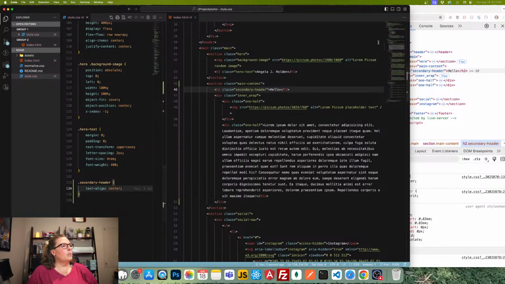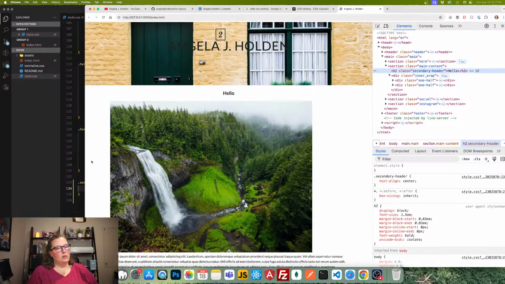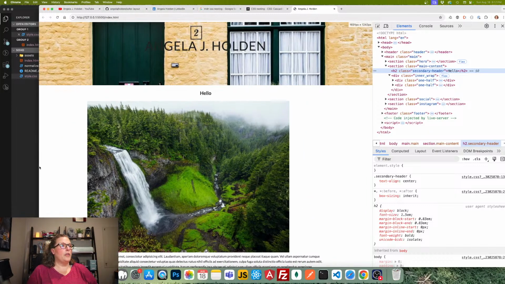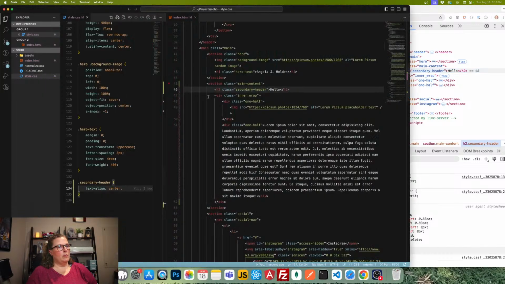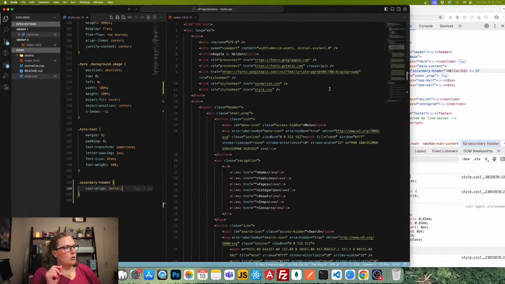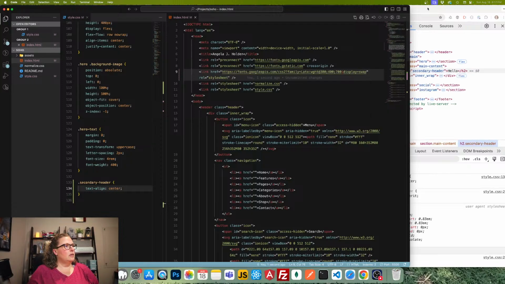And I think the other thing I was thinking I wanted to do is I want to expand our font family. When we did our Google fonts, we did weight 400 and weight 700, and I'm going to add a weight of 300, which is a light, because I do want some of my text to be a little lighter.